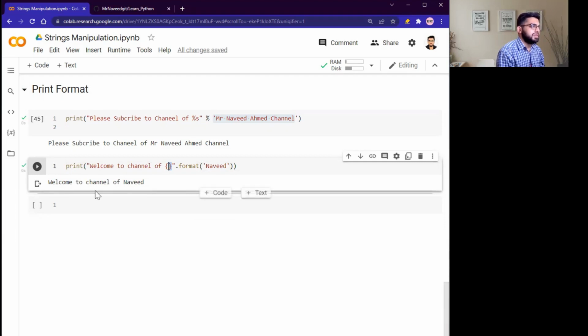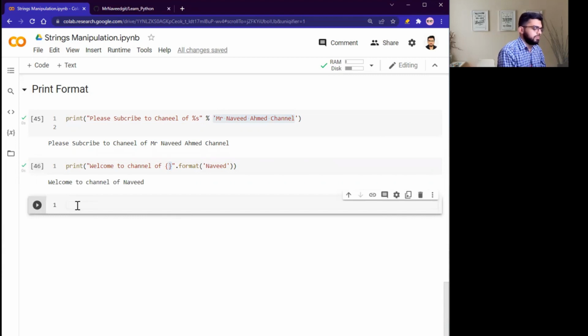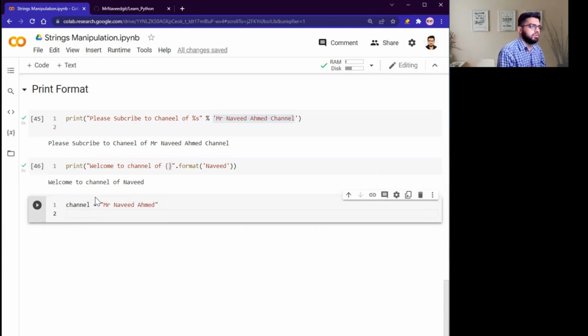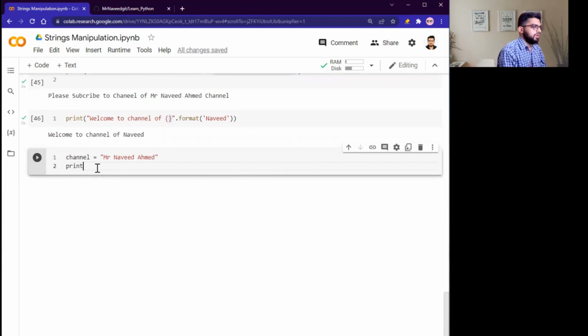Next is f-string. Actually, f-string was introduced in Python 3.6, and it has several benefits over the older dot format. For one, we can bring the outside variable immediately into the string rather than pass it as an argument through dot format. So we can directly write. Let me show you. For example, channel is equal to Naveed Ahmed. Enter, and then print.